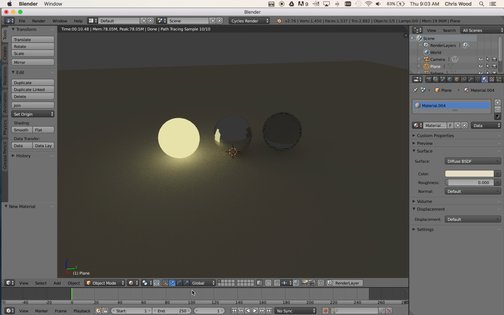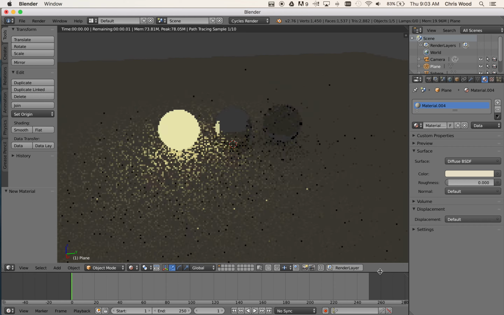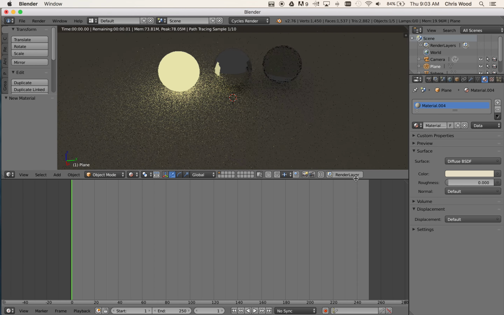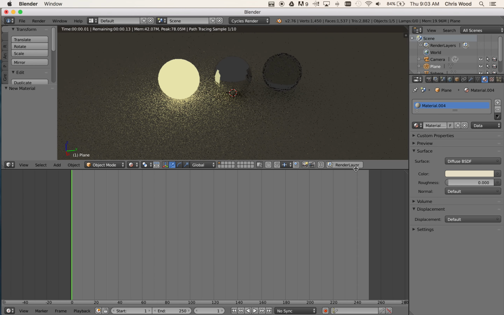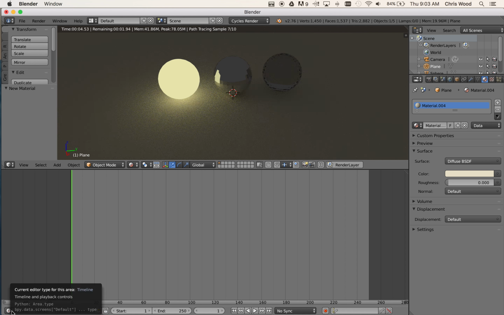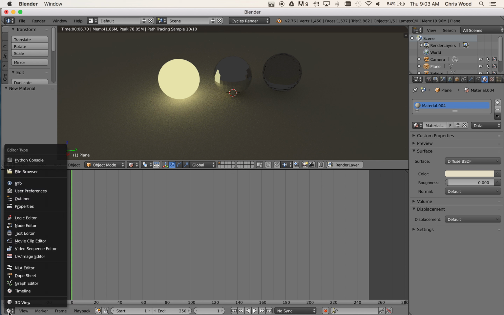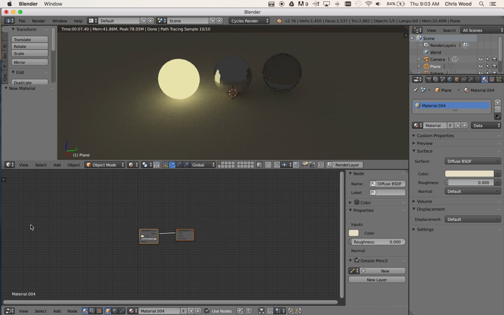into the nodes area on Blender, and this is a really interesting area. So I'm going to all these panels. You can see down here there's a timeline along the bottom, and if I just slowly bring my mouse up, it gives me this little icon, and I can start to make that window a little bit larger. So I'll push it up to about halfway, and we can repurpose any of those windows at any time with this little tab down in the left hand corner. So I'm just going to click on it, and I'm going to swap it into Node Editor.